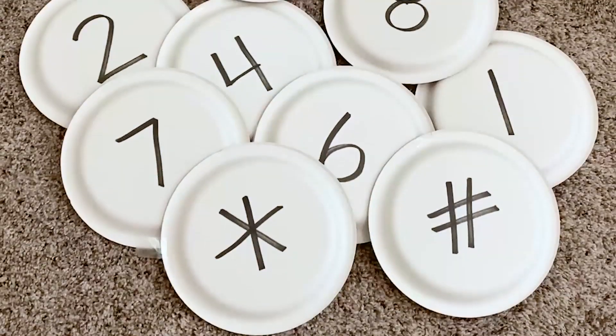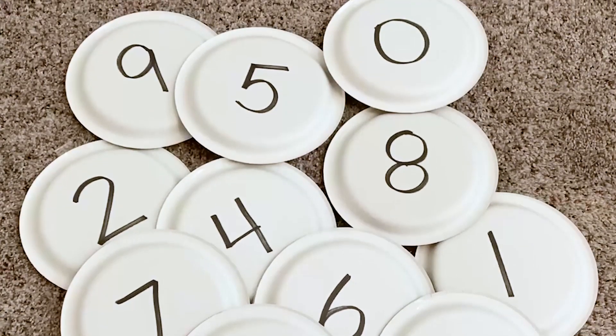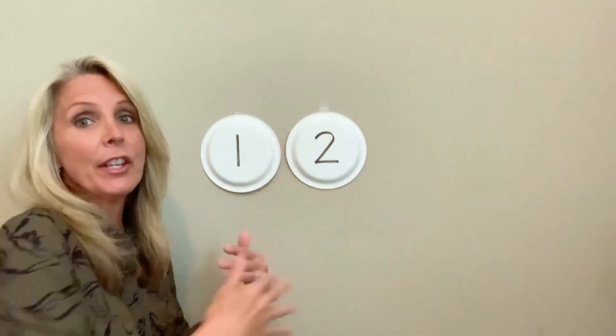And once you've finished, stop and have some fun. Try putting the plates in the correct number order starting with zero. It's time to get the plates displayed on the surface to bring that keypad to life. Make sure you choose the correct tape for whatever surface you're going to use. Mine's going up on a painted wall, so I recommend scotch tape or even better painter's tape to help protect the surface. As you're building the keypad together, be sure to stop and ask the children what number comes first, what number comes second, what number would come ninth, and so on. This will help them develop an understanding of ordinal numbers.